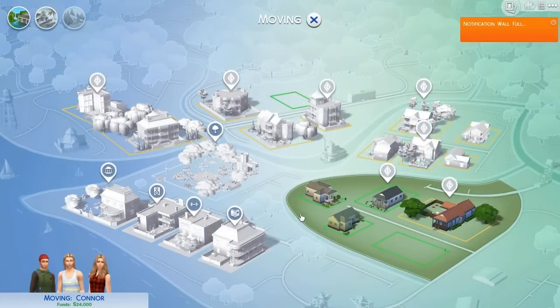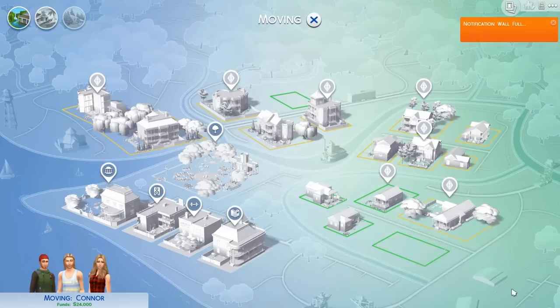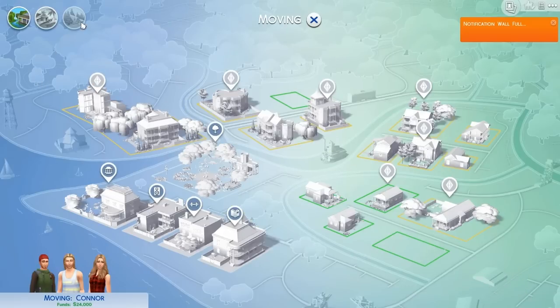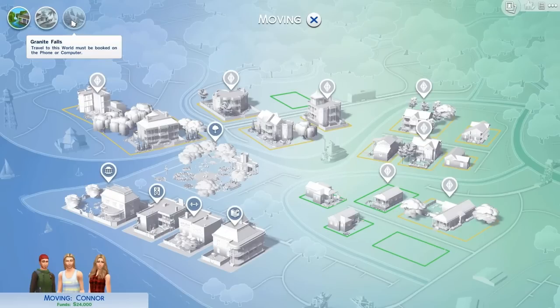Okay guys, it looks like we are in the moving process, where we get to choose a house for our household. And as you guys can see, we have a new town available, which is the world of Granite Falls, which it looks like we cannot move our Sims into, actually. Surprisingly, I'm finding out just now. I'm clicking on it, and it doesn't look like it's gonna let me move the Sims in. So I'm assuming that Granite Falls is an exclusively vacation neighborhood.